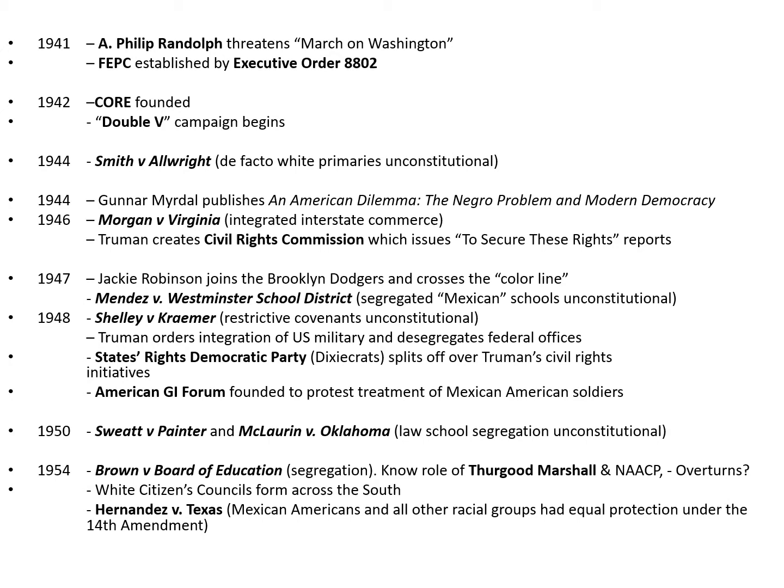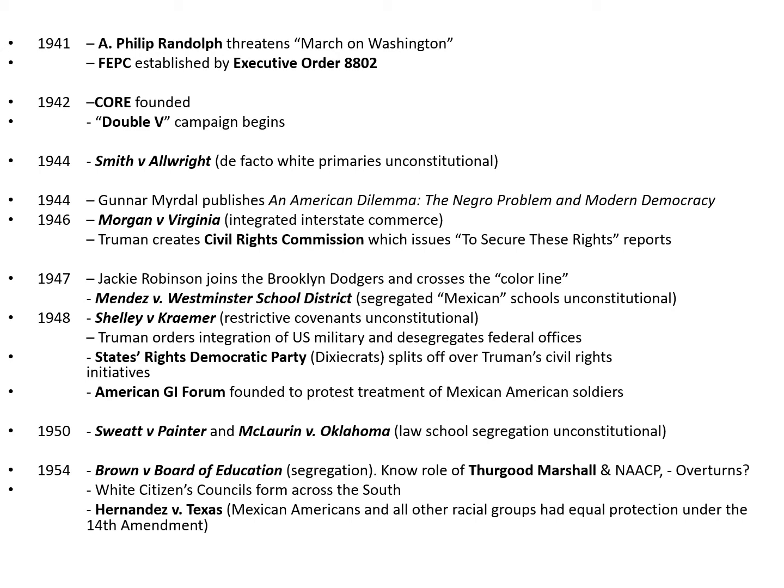You've got the two cases there, Sweatt v. Painter and McLaurin v. Oklahoma. These are looking at law schools. Sweatt v. Painter is at the University of Texas up in Austin. And this is saying that you can't, because Plessy v. Ferguson had always said separate but equal. So as long as the facilities were equal, then it was legal. Now, very rarely, if ever, are they actually equal in practice. And that's what they're getting dinged with in those court cases.